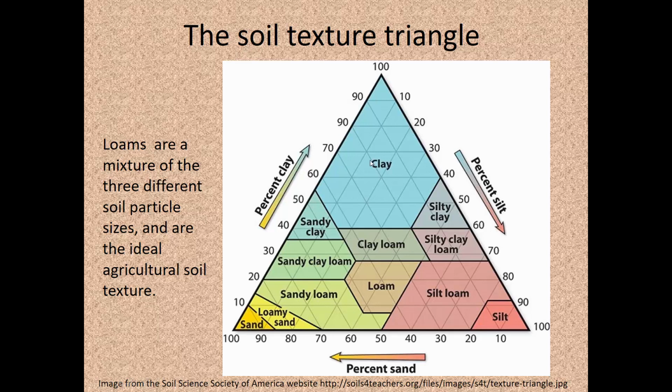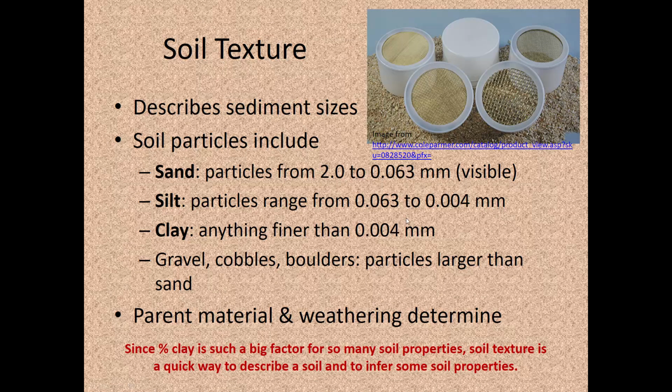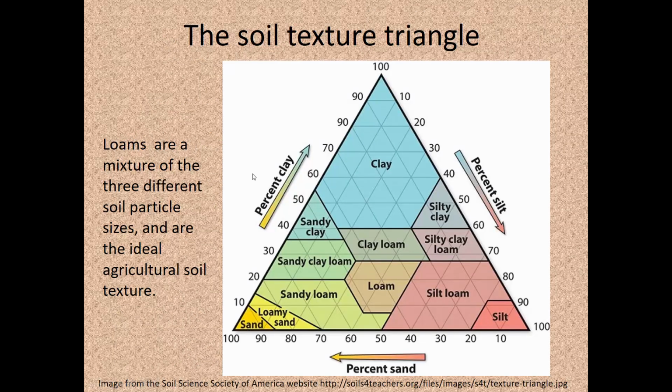Often, if you wanted to describe a soil, you wouldn't normally tell people, okay, this is what percent sand, silt, and clay is in a soil. Instead, you would tell them the soil texture classification. So just like we classify animals, we classify soil into different textures. And depending on how much clay, silt, or sand is present in the soil, they have different names. So if your soil is all silt, then the soil is called silt. If the soil is basically all clay particles, then you have clay soil.